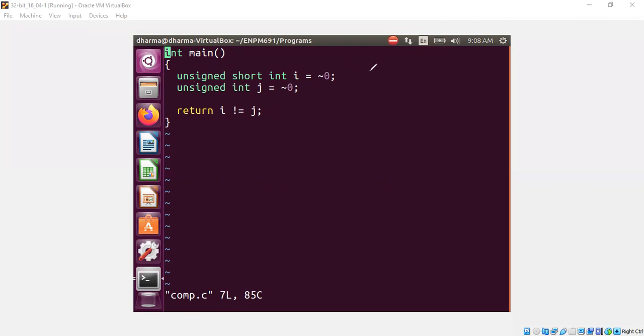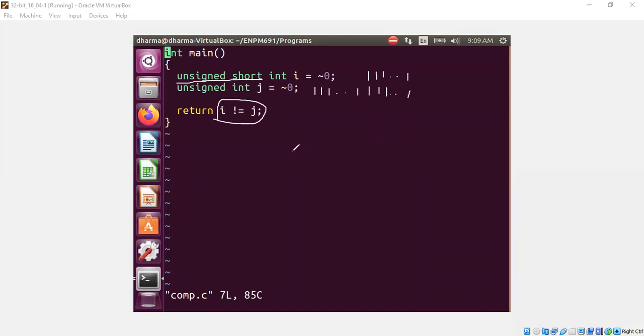So in binary, it will be 1, 1, 1, all the way until the end, 1 sixteen times, because unsigned short is 16 bits. What about unsigned integer j equal to the one's complement of 0? It will also be a bunch of ones, but this time 32 ones. Now we are asking, are these two numbers not equal?